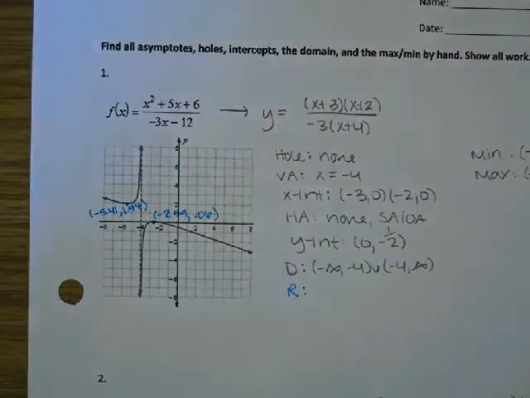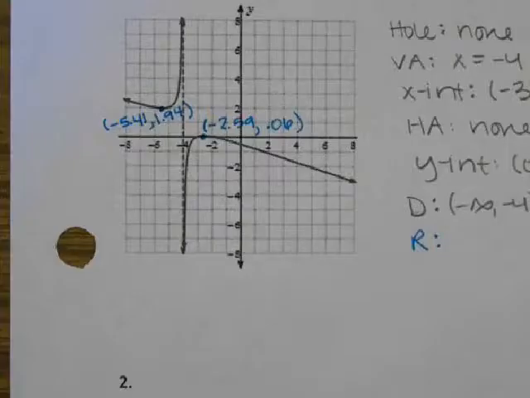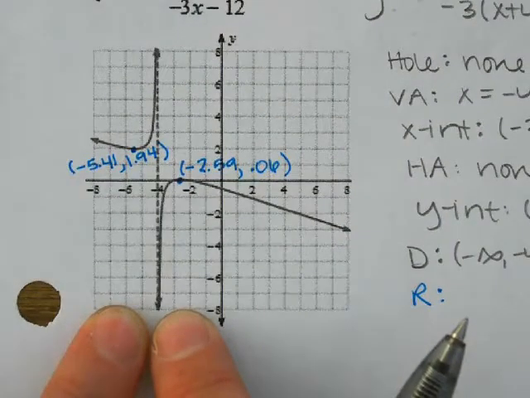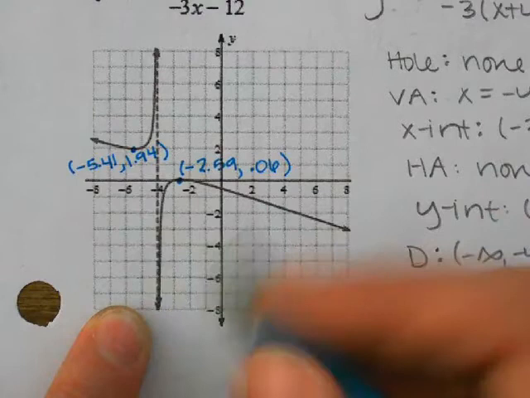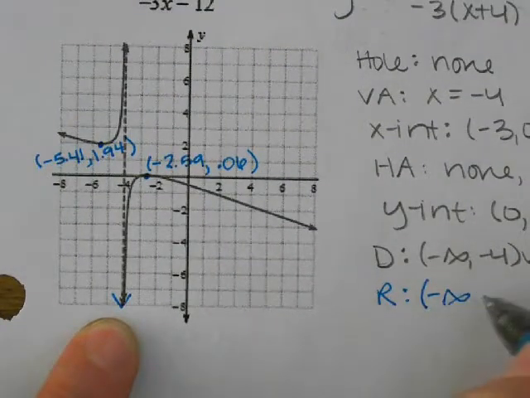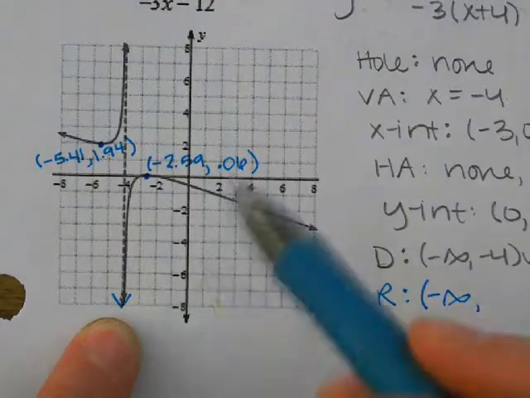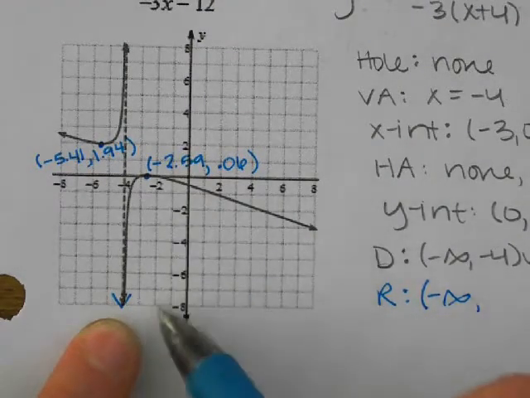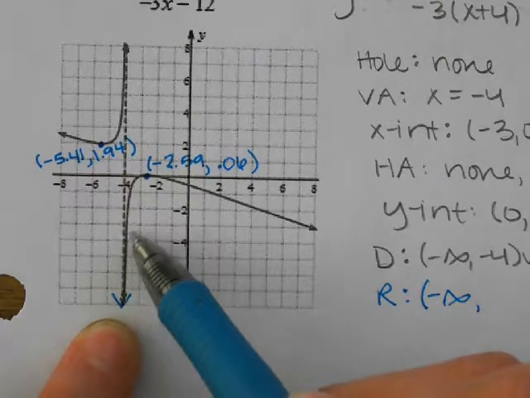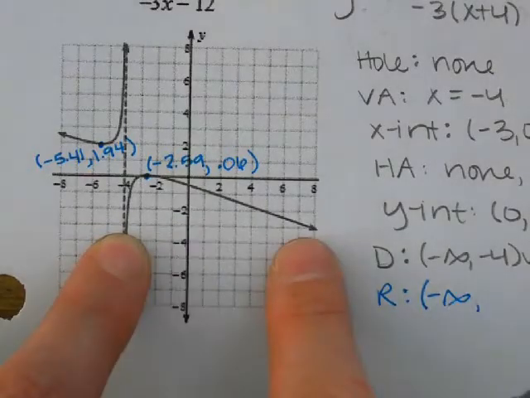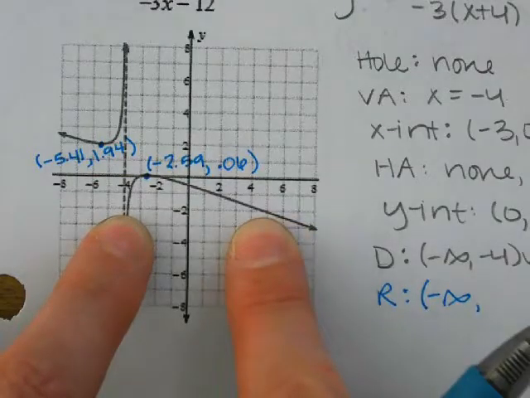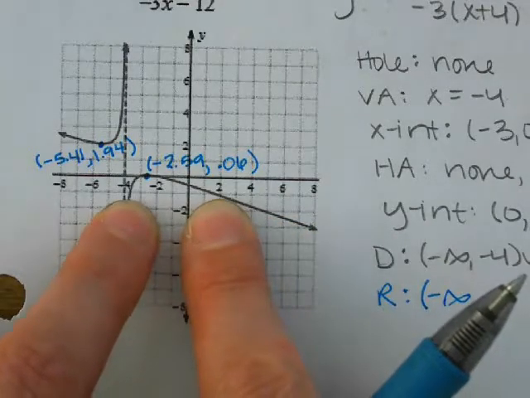Let me zoom in. So if I look at the down part of the graph, what do you see at the bottom? Yeah, we got an arrow down here, so that is negative infinity, and that's where we're going to start the range. And all these negative values are good. So I can see negative 8 on the graph. I can see negative 7, negative 6, negative 5, negative 4, negative 3. And negative 3 you can actually see in 2 spots. It's here and here. And then negative 2 is in 2 spots on the graph. Negative 1 I can see in 2 spots on the graph.